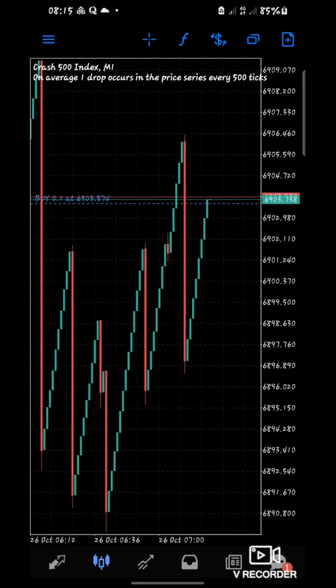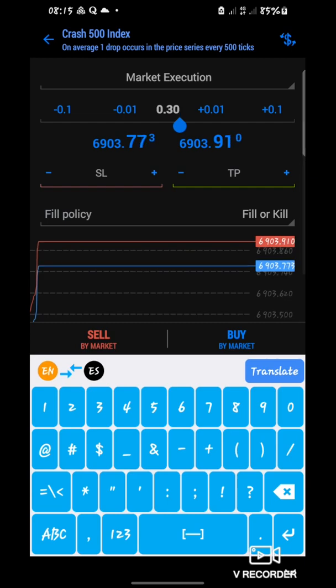What you have to do is, if you want to open with 0.02, you set it to open 0.22. Then you buy.